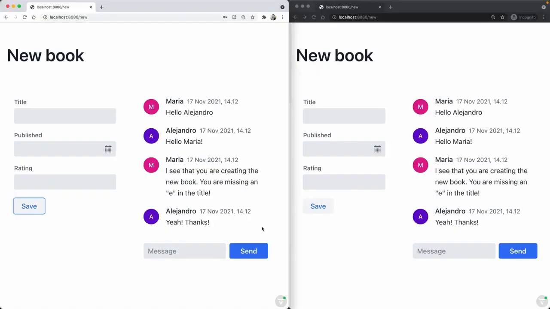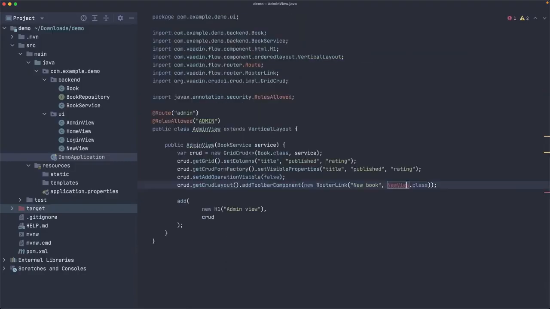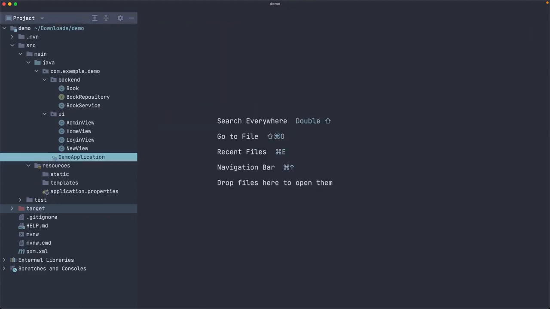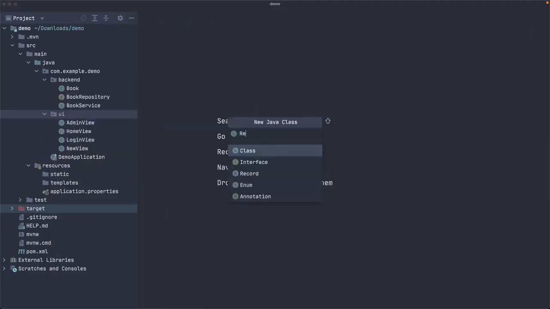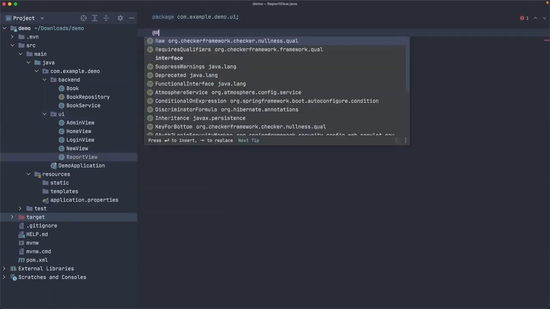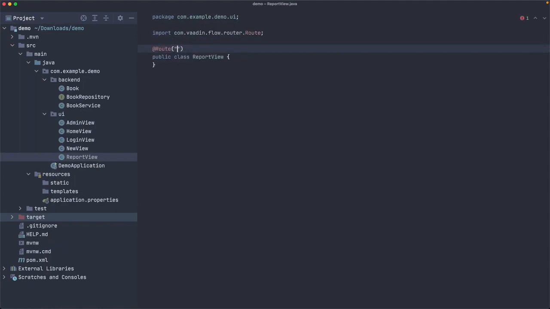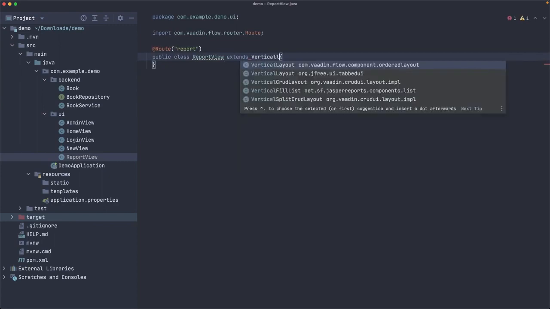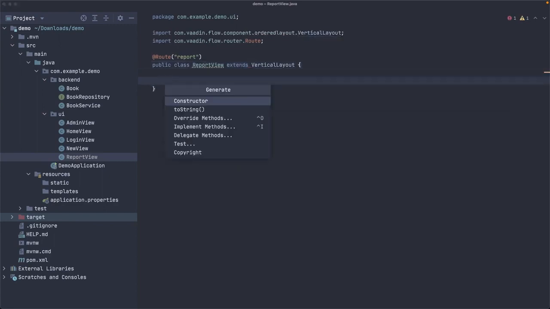All right, so let's create a new view. Let me close all these files. A new view called report view. This is mapped to /report, and it extends vertical layout, which is fine. Now we need a constructor here.